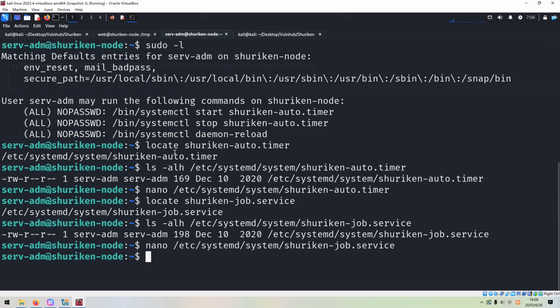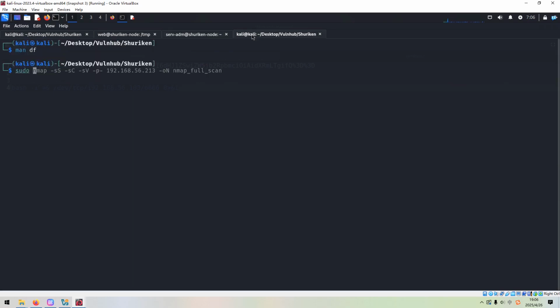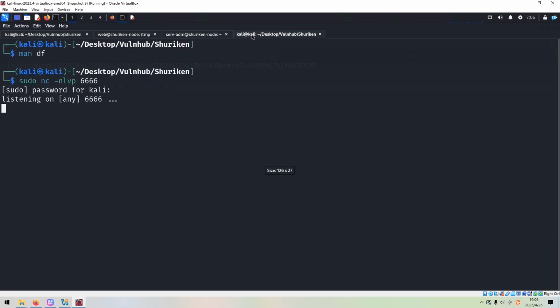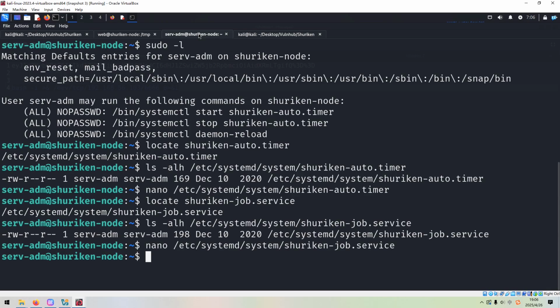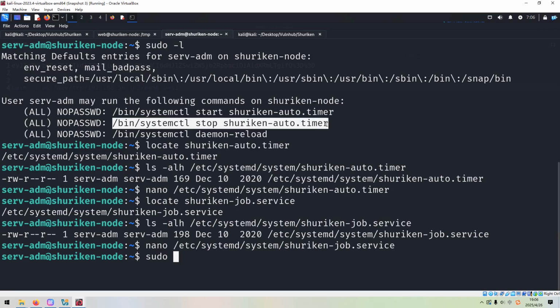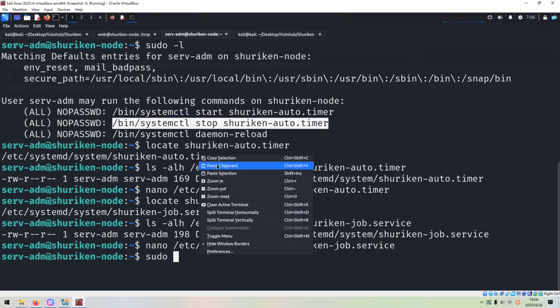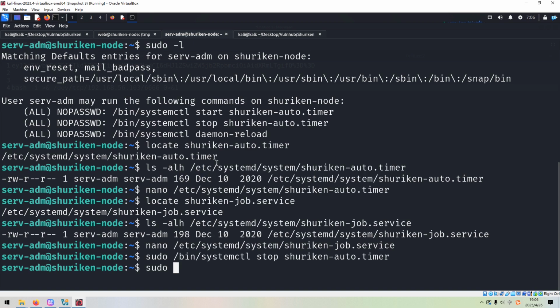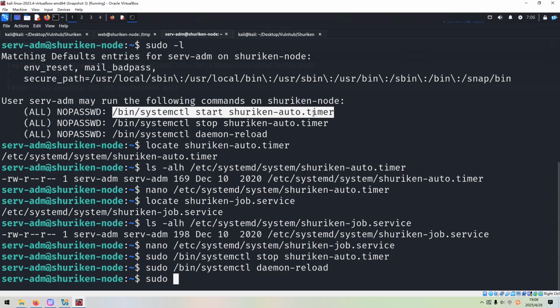Okay, next we need to stop. I think of course we need to set up the listener first, another listener waiting for a connection from the target. Okay, first of all, we need to stop the current service, and also we can reload the daemon process, and then we can start this service.